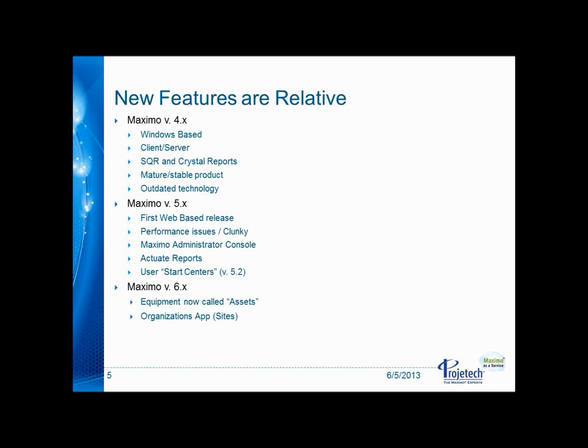So in order to standardize the terminology there, IBM changed the name in the labels on the screens to asset for anywhere that we saw the word equipment. And on the database side of things, if that's where your area of interest lies, that does impact your reports and queries and things like that that refer to equipment as the field or the table, because it is now referred to as assets. So that was a big jump and a big change for the users.